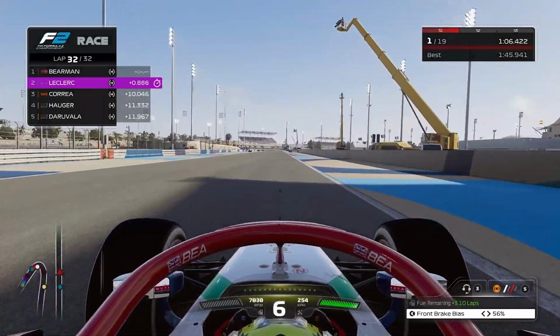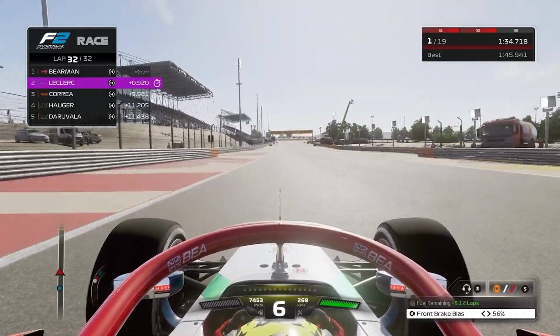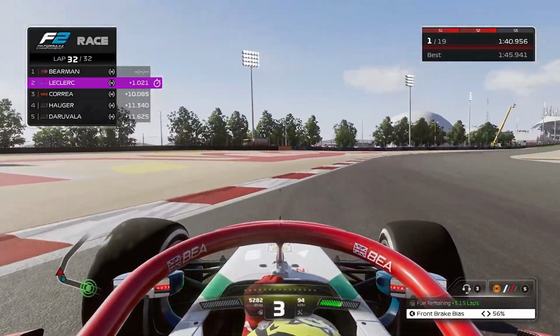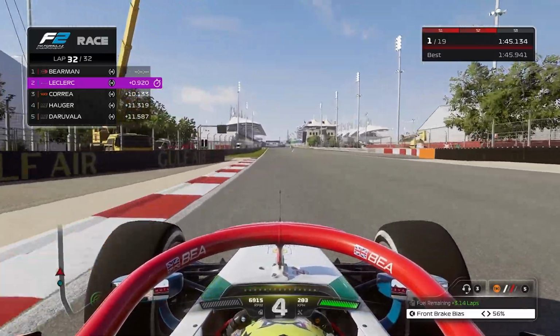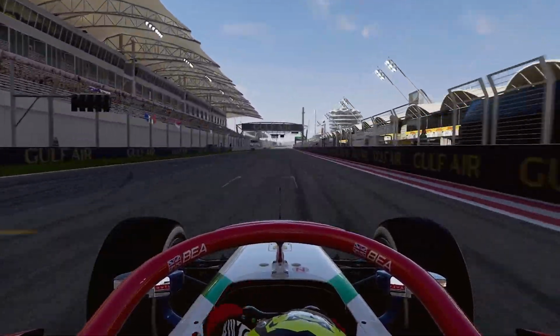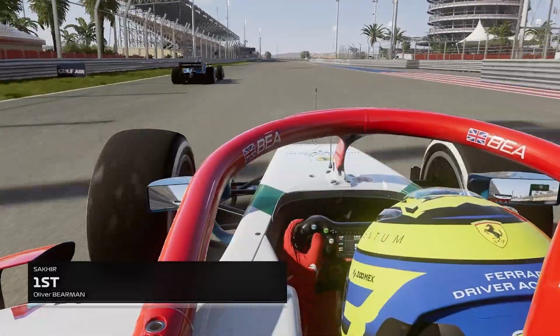Who knows? Look at the gap to the rest of the field, though. We've been class of it, or something. Me and Leclerc, obviously. Me. I am Ollie Behrman. Right, there we go. Bahrain ticked off with a double victory. That is a way to open the F2 account, Sonny Jim. Take it, son. Oh, superb driving. That is the race win, my friend.